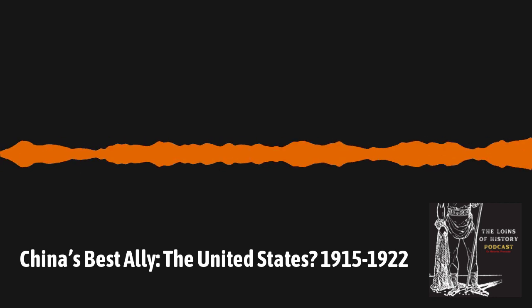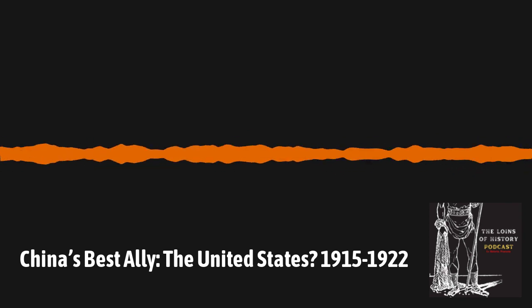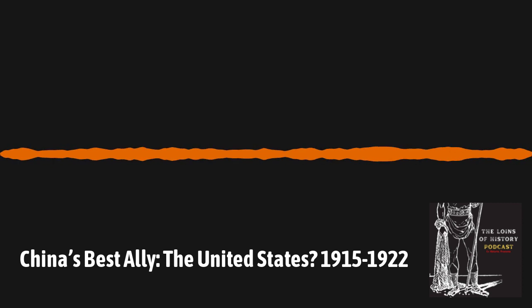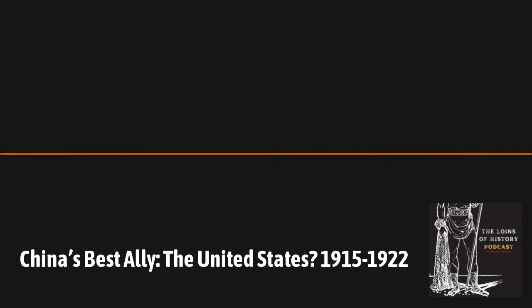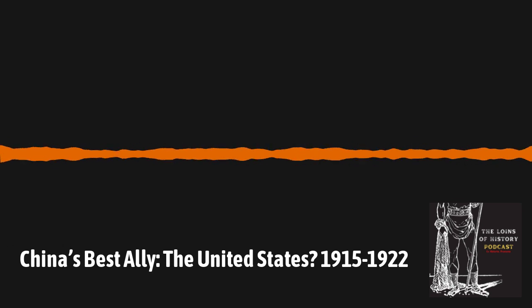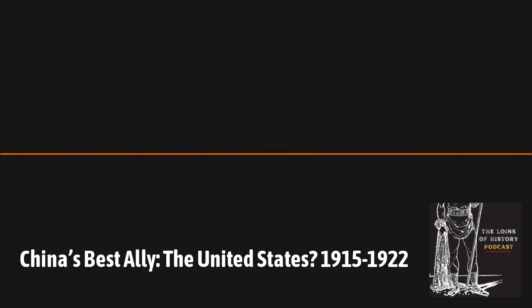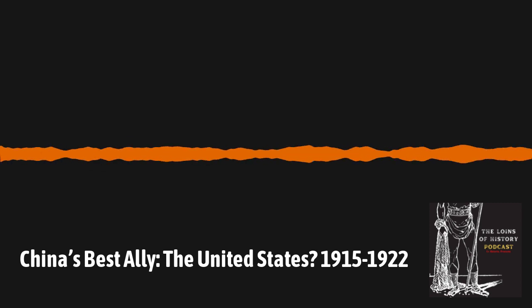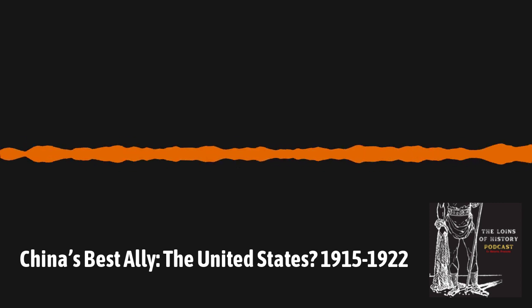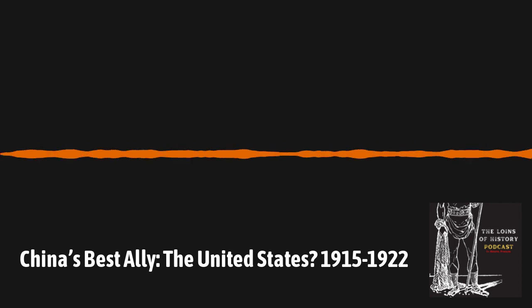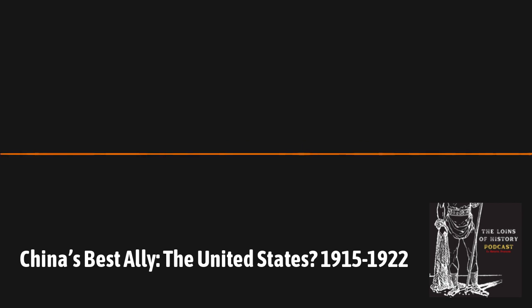So Great Britain goes, hey, Japan, you're our ally, and there's some German stuff out there that's super vulnerable. Do you mind declaring war on Germany and helping us out? And of course, Japan at this point in time was like, heck yeah, we'll help you out. So in really just a period of months, by November of 1914, Japan occupied all of those German islands, and they did a very brief and successful siege against Tsingtao and occupied that city as well. So it's November 1914. Japan occupies these Pacific Islands and the treaty port of Tsingtao.